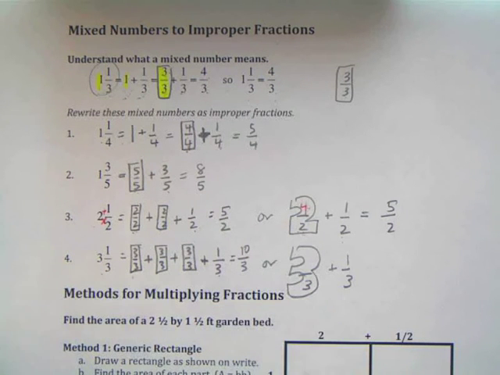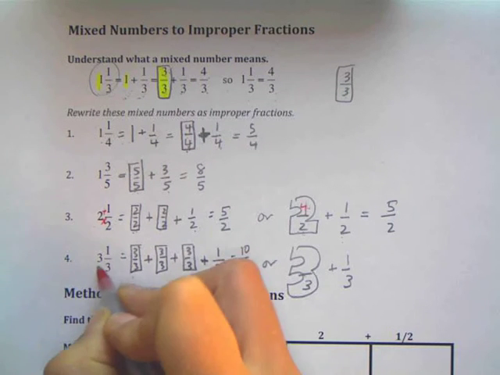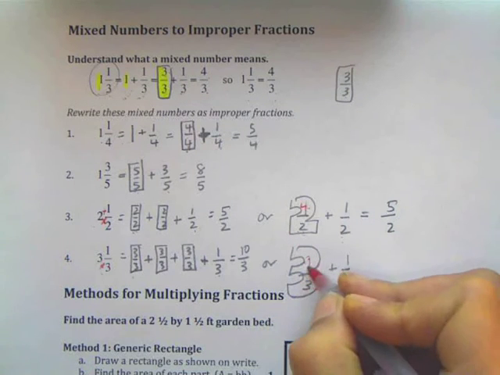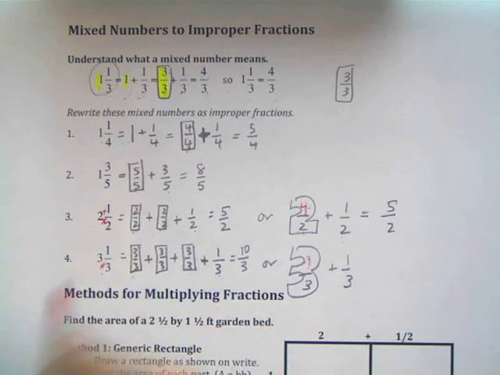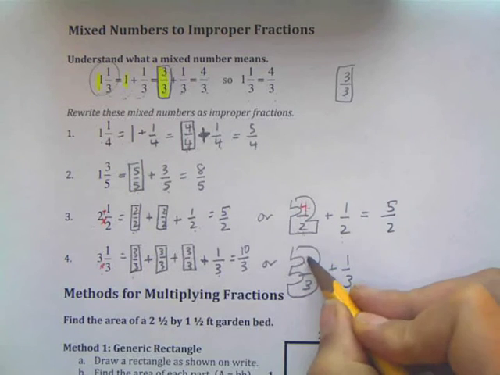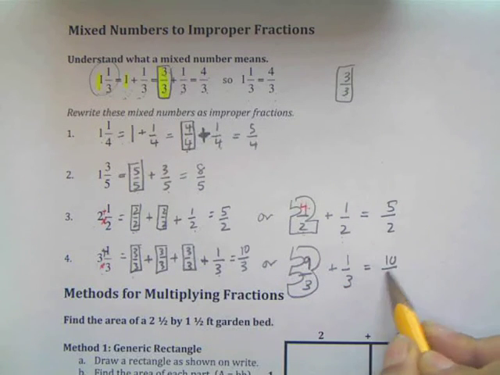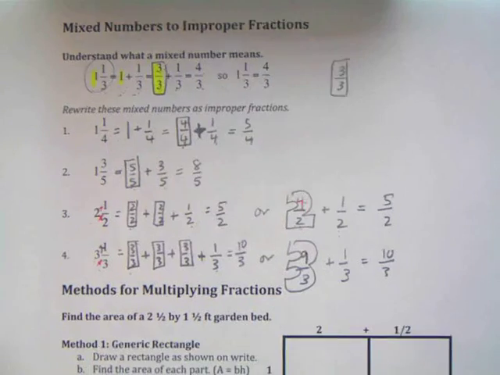Once again, to add them, they have to have the same denominator. So you're going to think about that shortcut. What it's teaching you is 3 times 3 is 9, and 9 divided by 3 is 3. That's where you're getting that 9 from. And 1/3. So I get 10/3. So I get it either way, but it's important for you to understand the why.